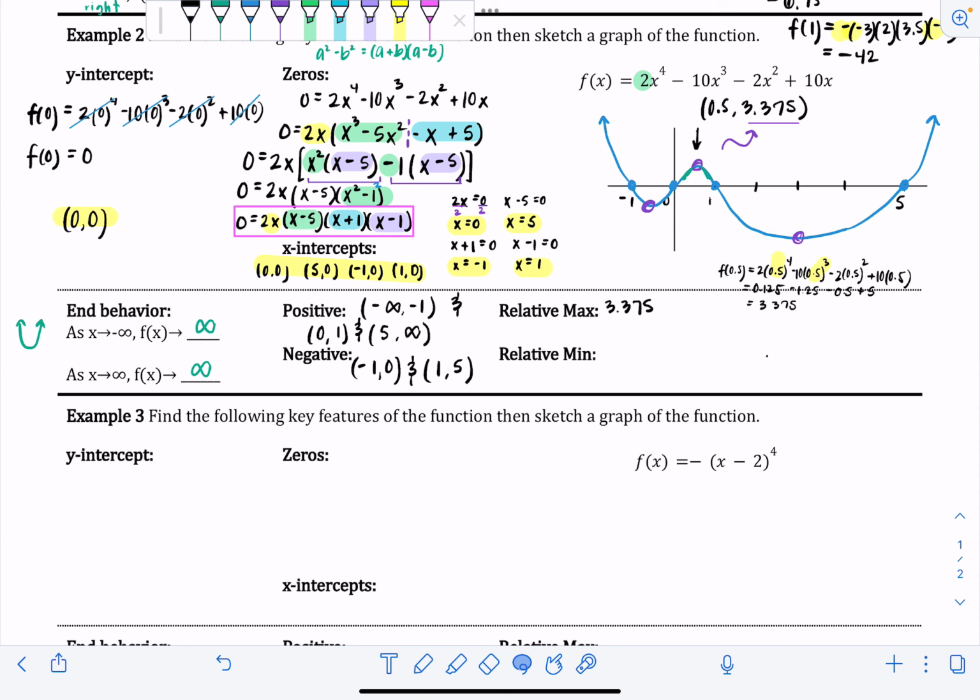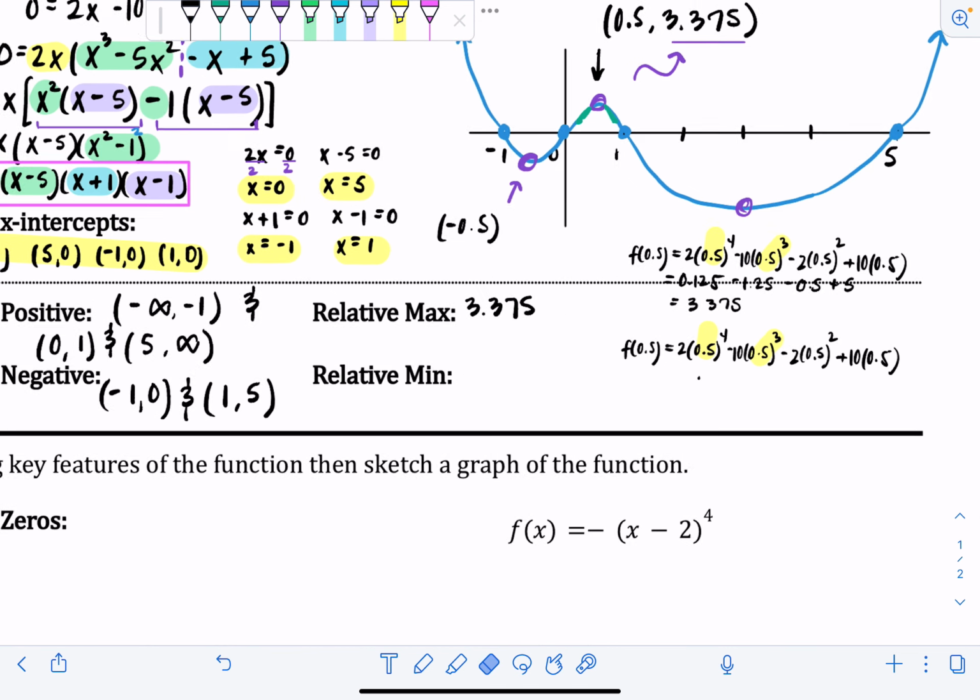So we have one that's right here. It's in between like -1 and 0, so we'll say it's negative 0.5. I think I'm just going to copy this first line down just to save a little bit of writing time, and we'll just incorporate the negatives. So same function, we're just substituting in a negative 0.5 instead of a positive 0.5.